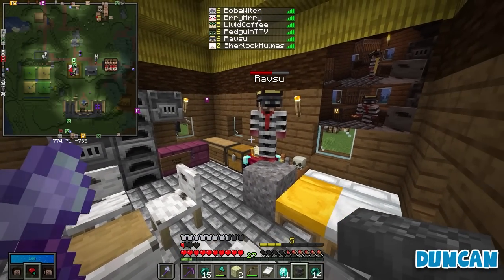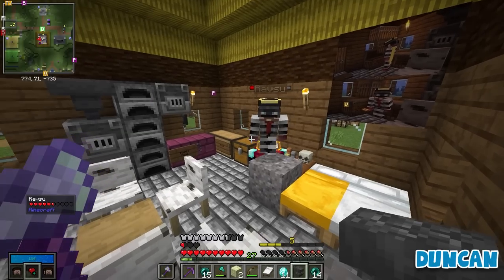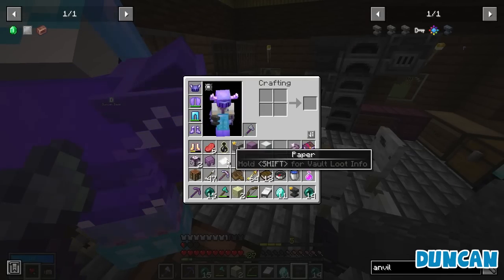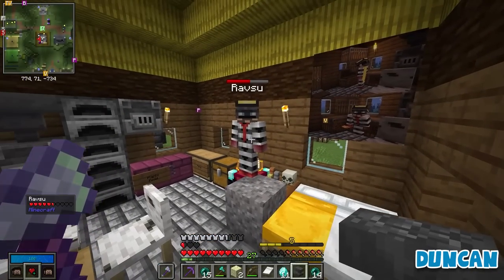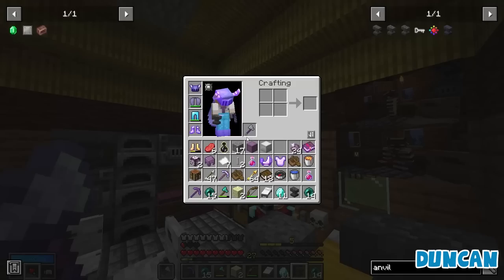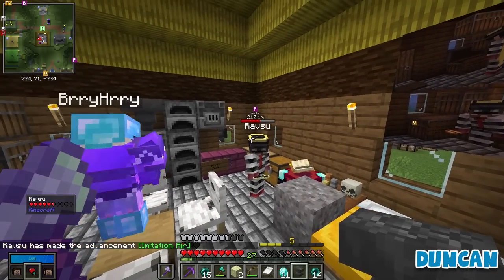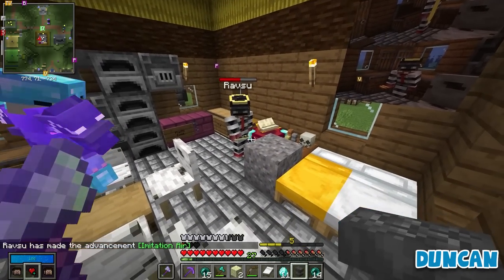My accomplishment of the day was scaring the shit out of Mark Humes. How did you do that? I just crept up behind him and I said, hello. Oh. Who said that? I was really scared. It was a ghost. There's a ghost in there. What the heck? It's your favorite mod. No.